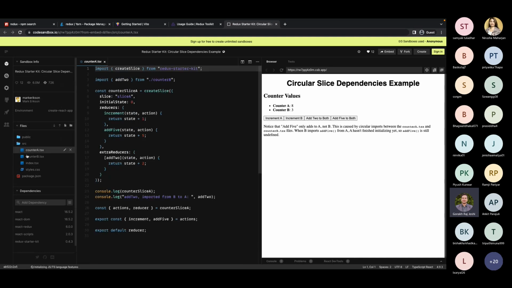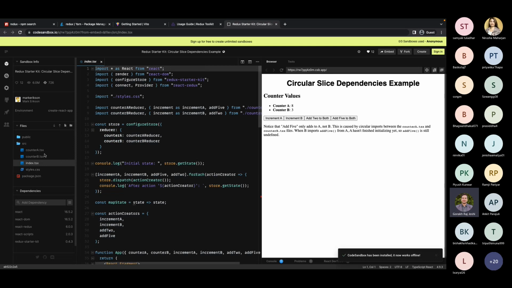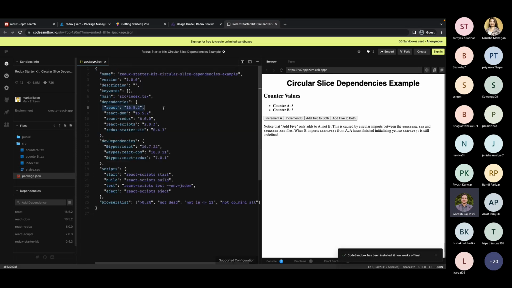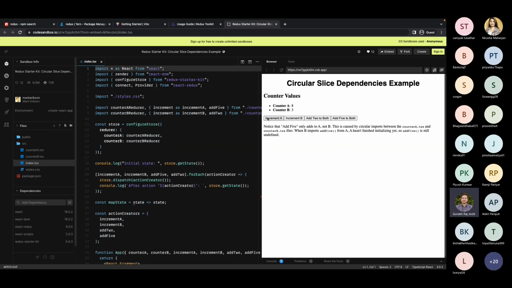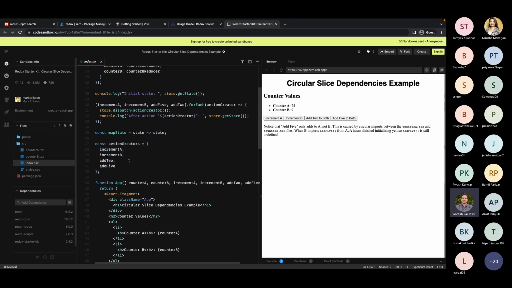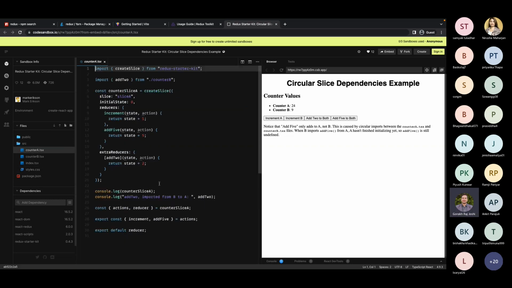So you have counter A here, counter B here, and index.tsx here. And yeah, it is using React, so it's easy for you as well. So just try to find out what is happening here, how it is interacting with Redux Toolkit, how dispatch is executed, and what happens when we click on this counter. You can just see and try to understand somehow yourself, and we will do this thing tomorrow.